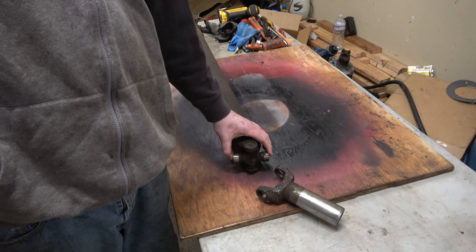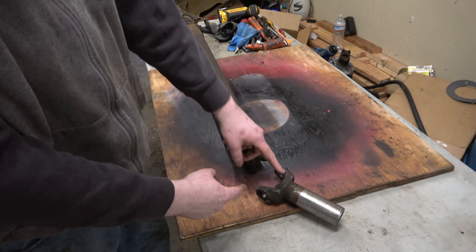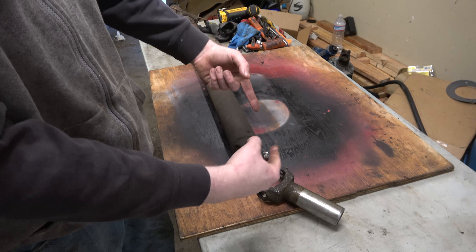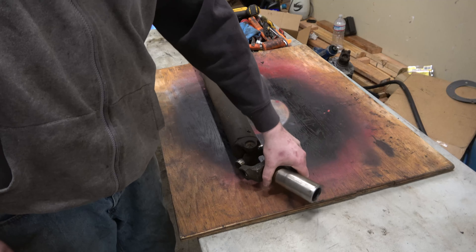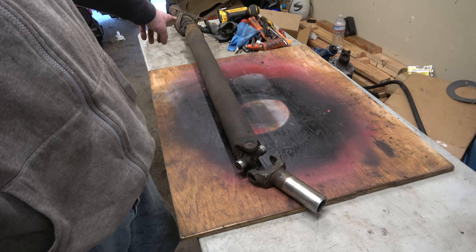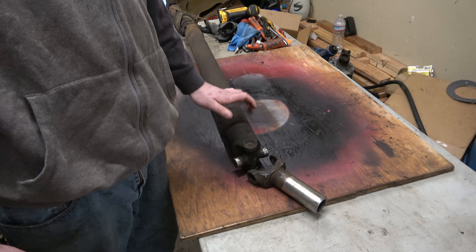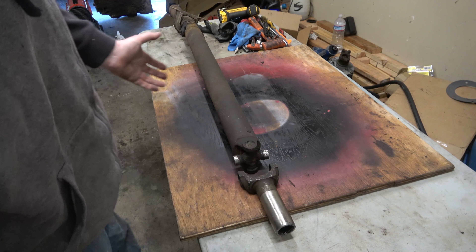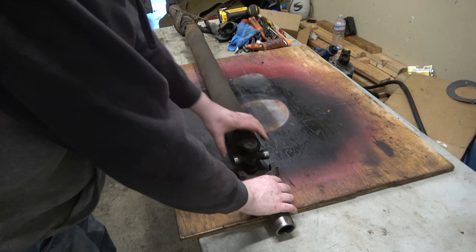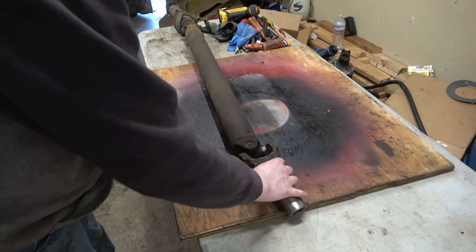What I'm doing with this truck is, because it's lifted about 12 inches over factory, I am in need of running a different style drive shaft. What I'm doing here is I'm going to build a transfer case that will allow me to use a front and rear double cardan or CV shaft — constant velocity drive shaft. So my biggest thing right now is I want to explain to you guys what that means, because I talk about it a lot but I don't explain what I'm talking about. I'm going to use the solo drive shaft from our junkyard truck as an example.